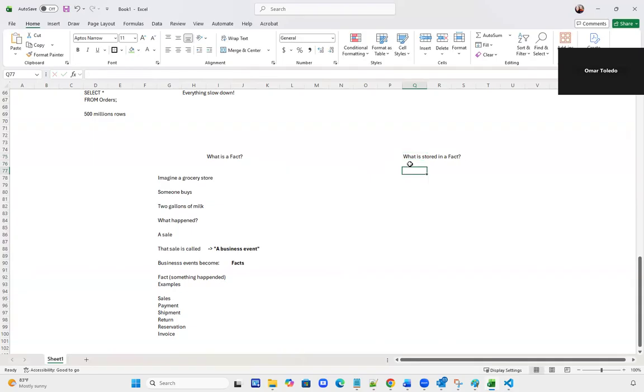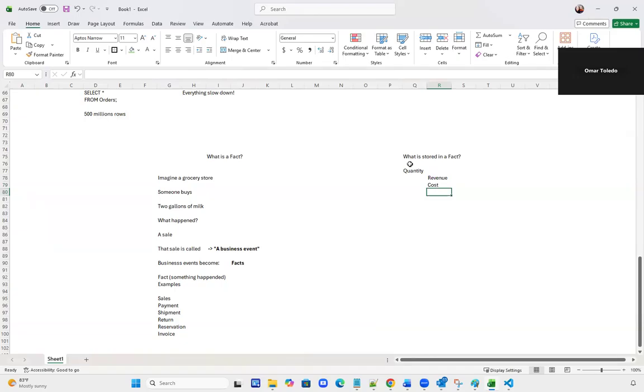A fact stores numbers, measurements, things we can calculate. So quantity, revenue, cost, what else?